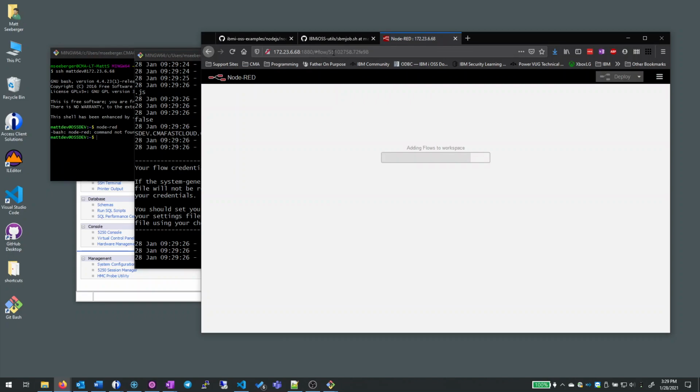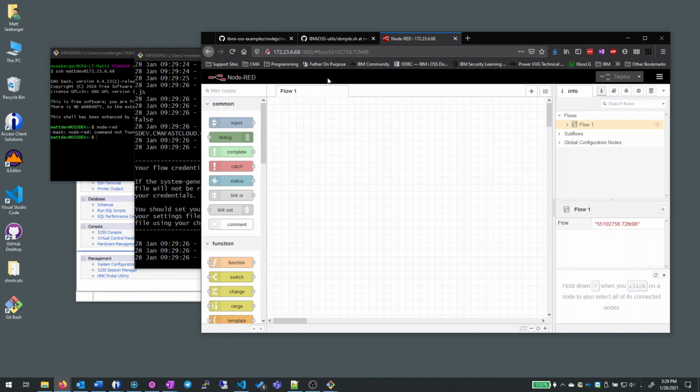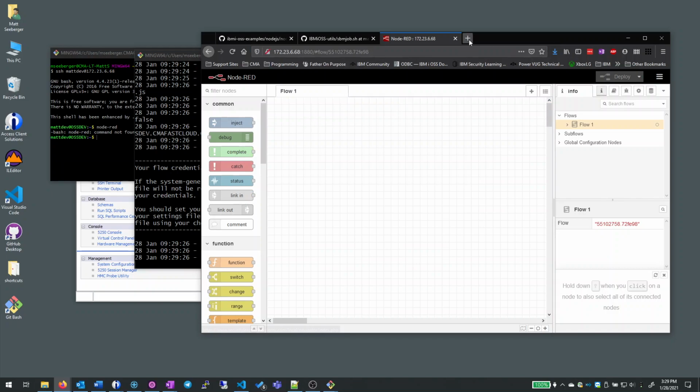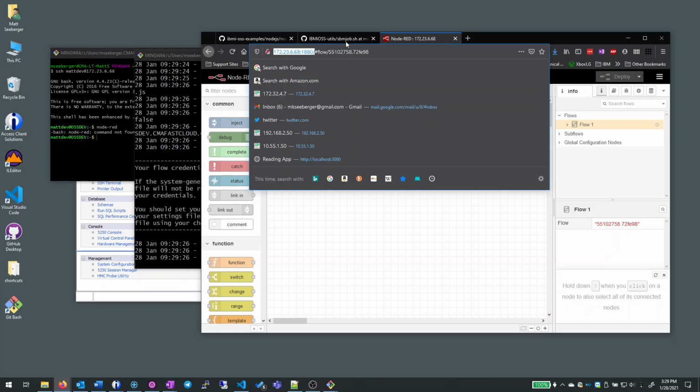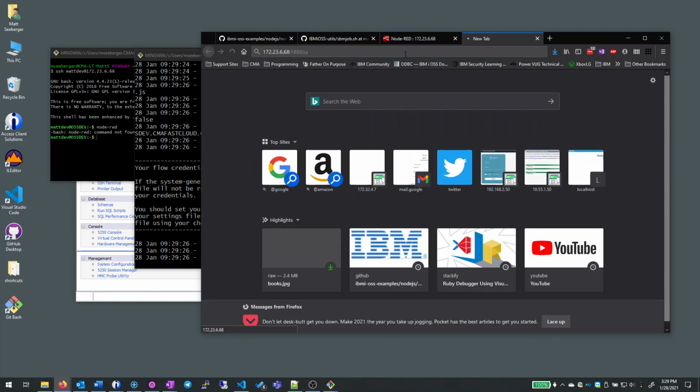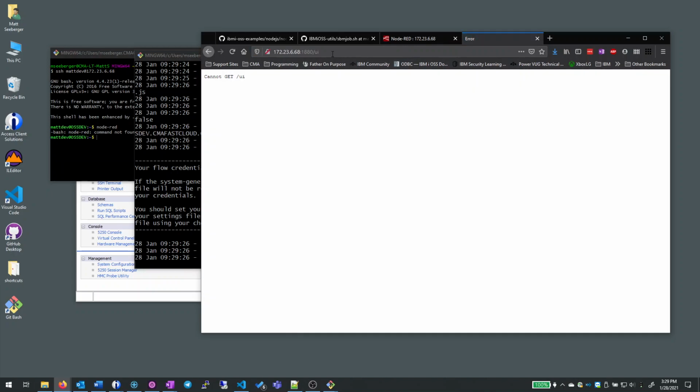Okay, let this load up, and here we go. So we have Node-Red running on our server, and we can create our first flow. Now if we wanted to see what the front end looked like, which there won't be anything up here right now, we could type UI, but I'd have to type it correctly. Okay, I did type it correctly, but because we don't have a flow built yet, that's why it's doing that.